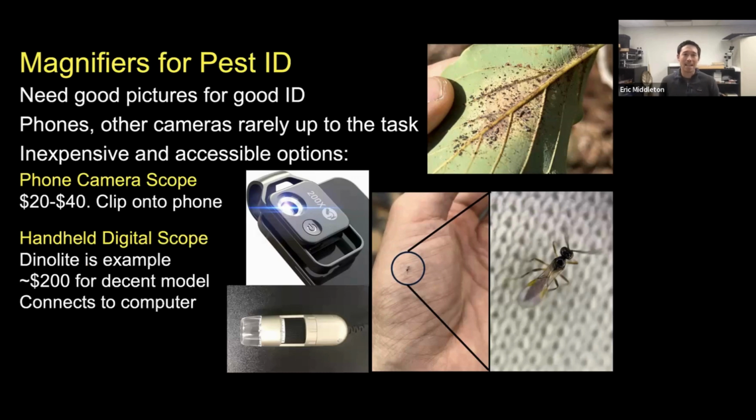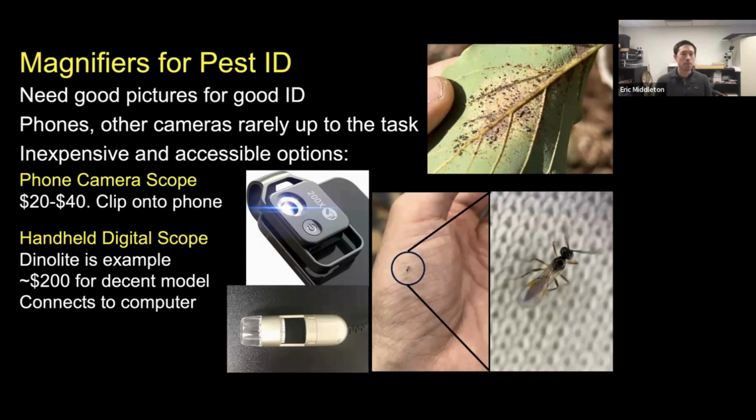Additionally, there's other things like handheld digital scopes. There's a number of different examples. Dynolite is one brand that I've tried out, but there's other ones that are also available. Generally, what I found is buying about one up from the cheapest option is usually kind of that happy middle ground where it's not too expensive and it fits most people's needs, but it also is a little bit higher quality. So these are a little bit more expensive, around $200 or so.